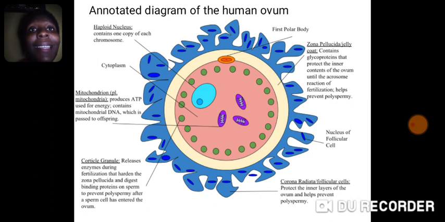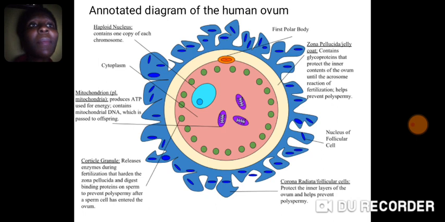The mitochondrial DNA is passed on from the ovum to the offspring. The nuclear DNA is different from the mitochondrial DNA. The nuclear DNA is coming from both male and female, but the mitochondrial DNA is coming only from the female gamete to the offspring. The egg cell here also contains the yolk in the cytoplasm, which will provide food for the embryo at the early stage of development. The embryo will feed on the yolk until implantation, where the placenta will be formed. That initial stage of embryo development, the embryo is feeding on the yolk, which is contained in the cytoplasm.